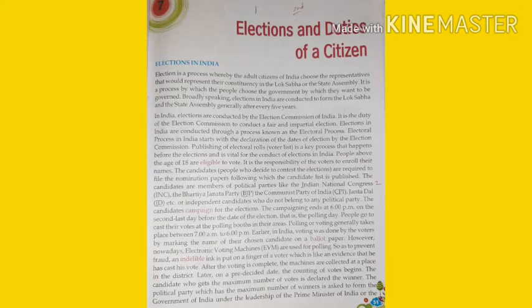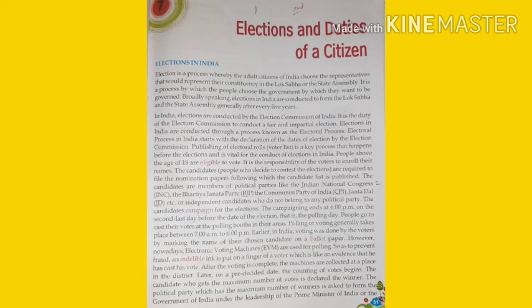In India, elections are conducted by the Election Commission of India. It is the duty of the Election Commission to conduct a fair and impartial election. Elections in India are conducted through a process which is known as the electoral process. The electoral process in India starts with the declaration of the dates of election by the Election Commission.